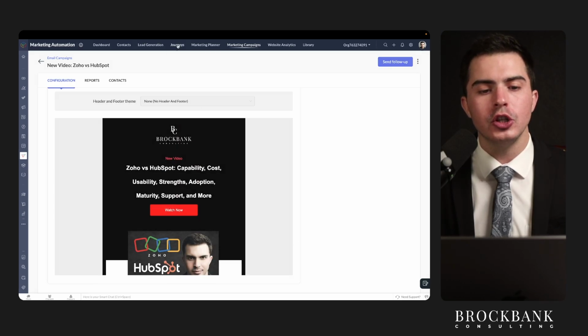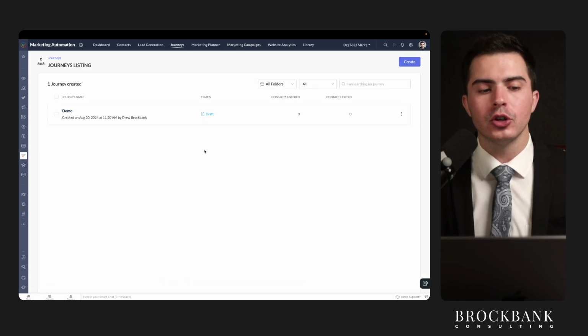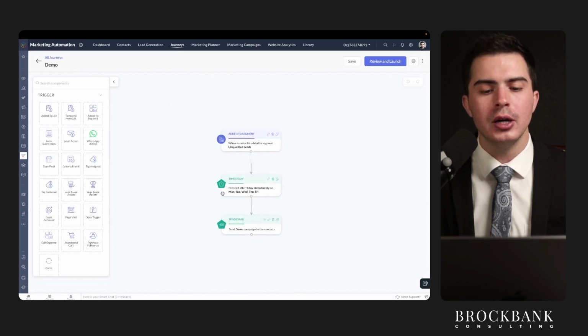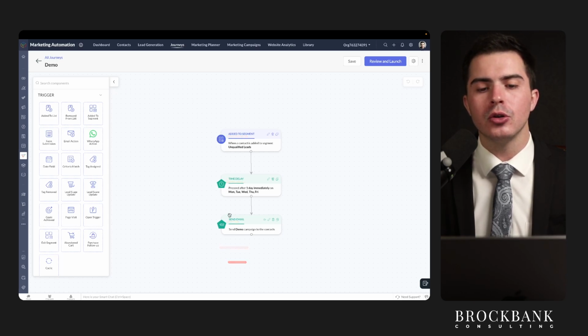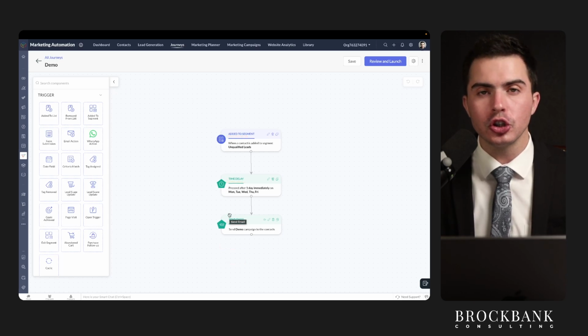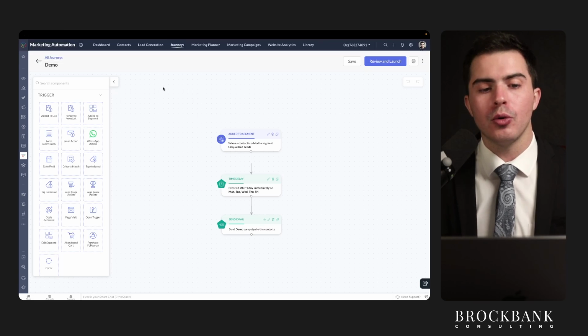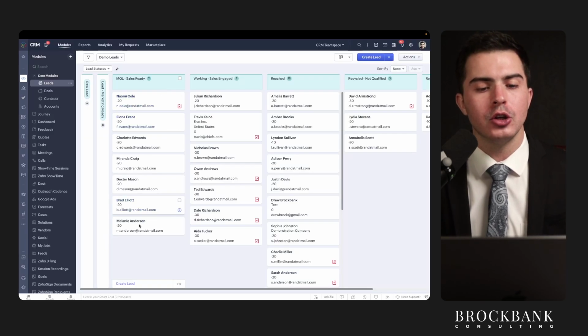Also, you can do these journeys, and this is what you would refer to as sequences or drips. And this essentially allows you to be proactive with your messaging and say, hey, if they're added to a certain segment, time delay, send email here, here, and here. You could refer to this as a nurture series. There's so much you can do here, but it essentially allows you to market in your sleep. You can sell while you're sleeping with Zoho Marketing Automation. It's a great tool. I use it all the time.